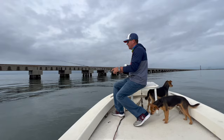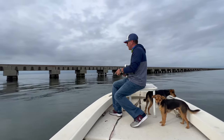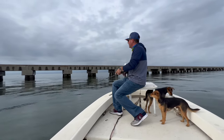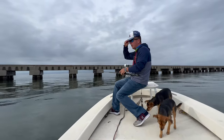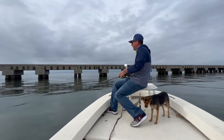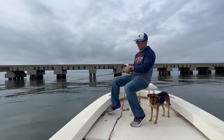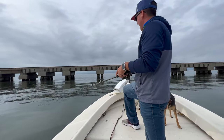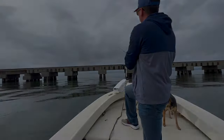And what a lot of anglers that taught me how to fish used to say on why speckled trout like the color avocado is because the big trout around here used to love feeding on oyster worms. Now, I don't have too much knowledge on that, but what I do know is back in that day, when we were catching all those big trout on avocado lures, they were really hard to find.